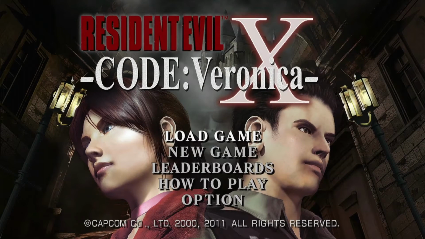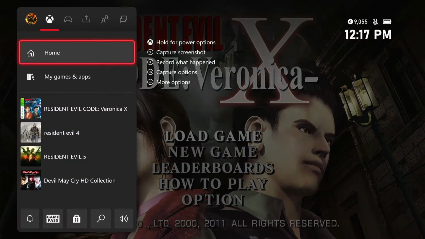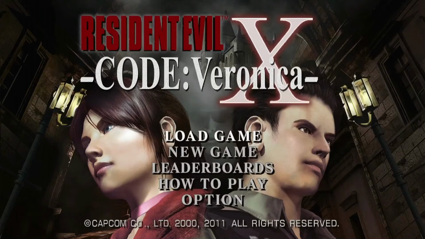On the Sega Dreamcast, and then later released as Code Veronica X on the PlayStation 2, and then later the GameCube, and then the HD version on Xbox 360 and PlayStation 3, and then I believe PlayStation 4 way later, and then the 360 version was made backwards compatible on Xbox One, which is what I'm playing this on. I'm just playing the Xbox 360 version backwards compatible, and it is digital only, there's no disc version.